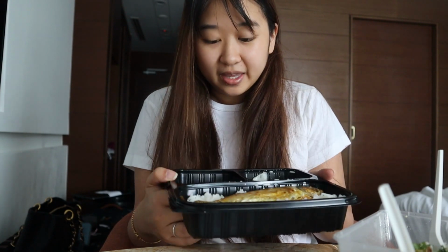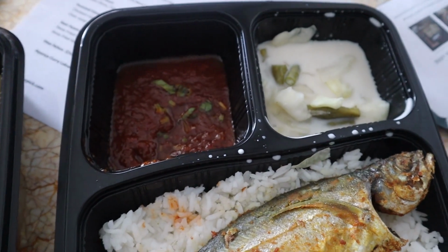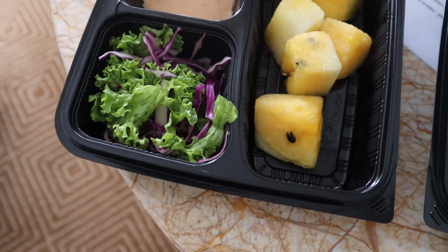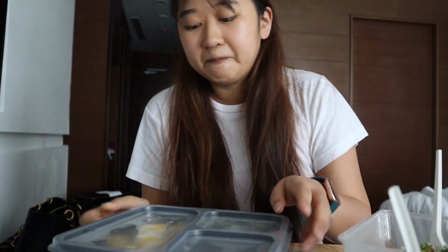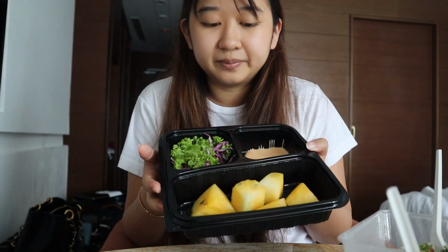This is consistently what happens. Anyway, what we have today is some fish, curries, and some more curries. I'm pretty sure there's a name for this, but I'm not familiar with it. But in addition to that, lunch also comes with vegetables, because I think one of the largest concerns people have about quarantine food is whether or not there is sufficient fiber. So we have a few cubes of watermelon and a little cube of veggie. So that's our meal. Let me just try them.